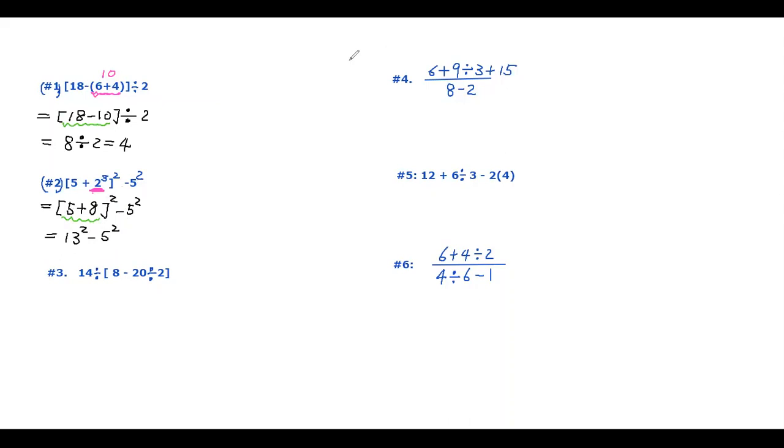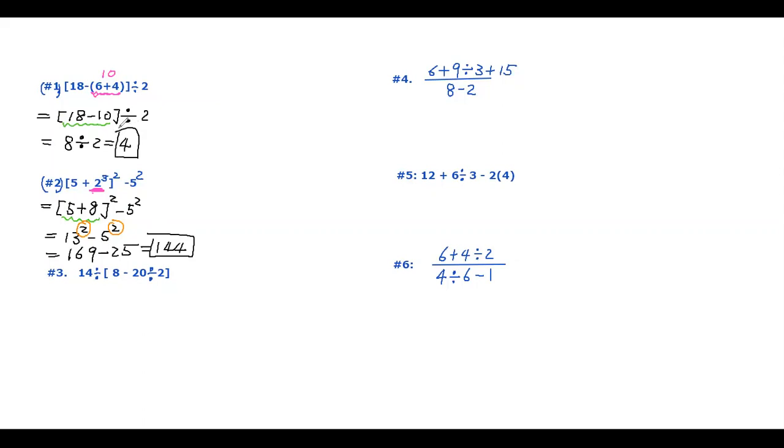And now the next thing here, instead of doing the minus, you need to know that exponents take the priority. So the 13, if you square that, what is that? This is 169, right? What is 5 squared? This is 25, right? So 169 minus 25 will give you 144. So this is my answer here, okay?